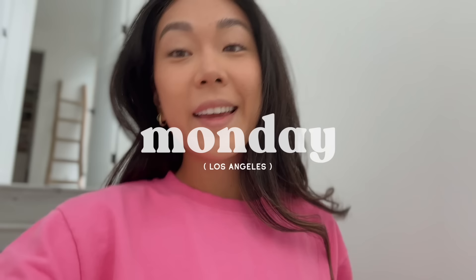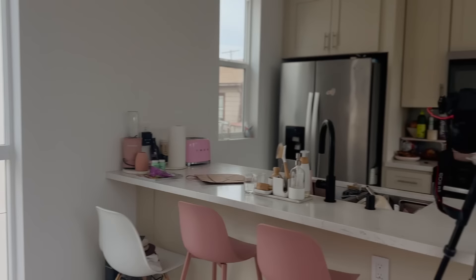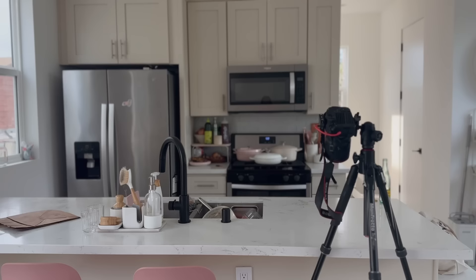Good morning, it's an exciting day — big things are happening in the kitchen and I'm not talking about cooking for once. This is the living room as it stands, a little messy right now. I need to clean it up a little bit, and the kitchen, as you've seen in many videos, also needs tidying. But some big changes are happening: we're going to be changing the cabinets and painting them pink.